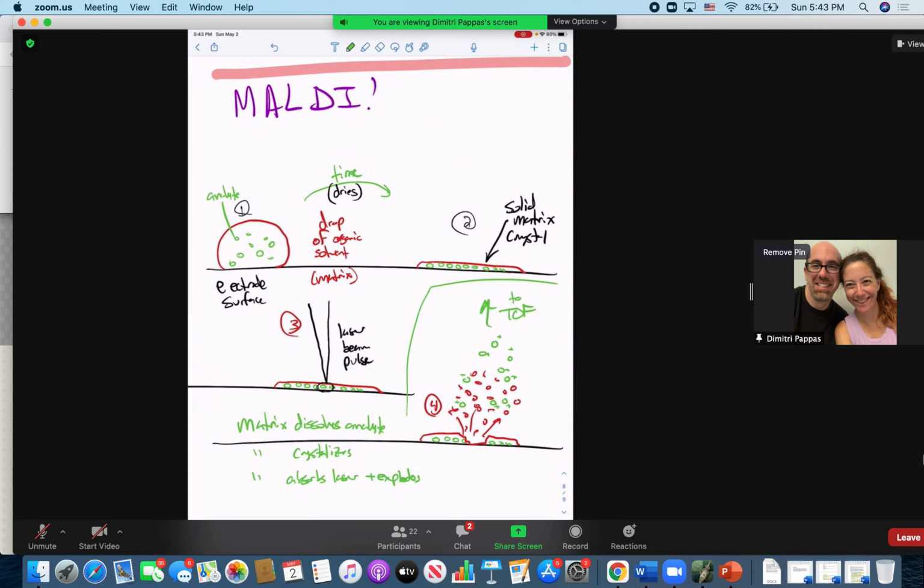And you said that the matrix is always paired with the time of flight. MALDI, yeah. I mean, okay, I don't want to say always, because I've seen a couple weird cases where I've seen MALDI attached to a quadrupole, but in weird instruments. If you're going to encounter one commercially, they're always together.